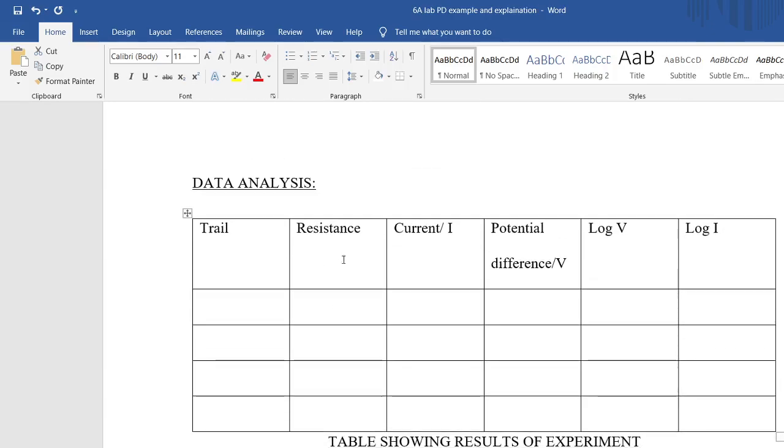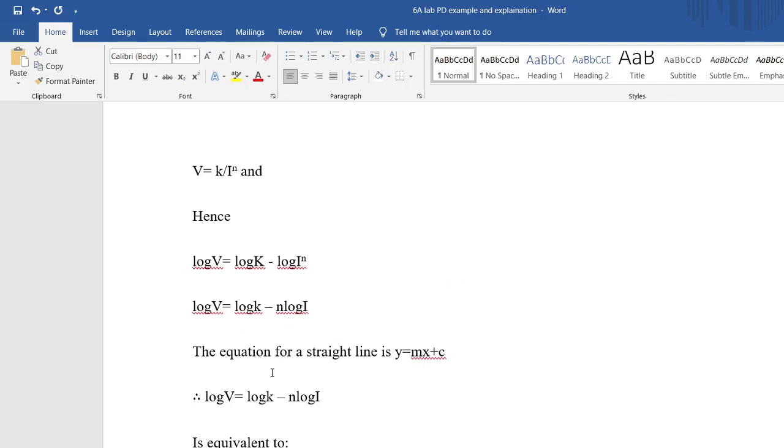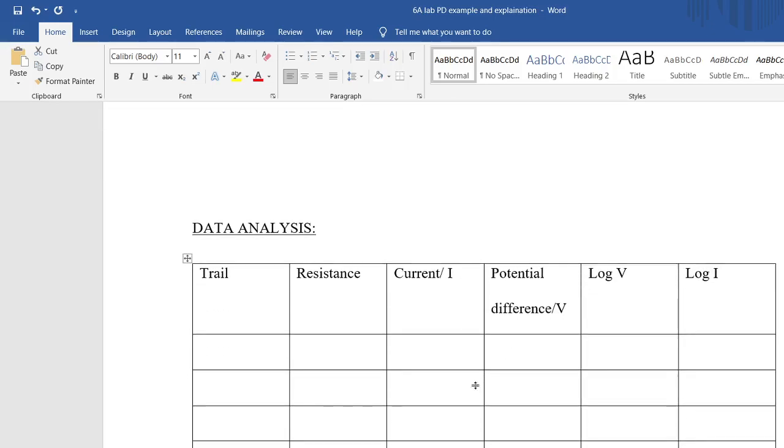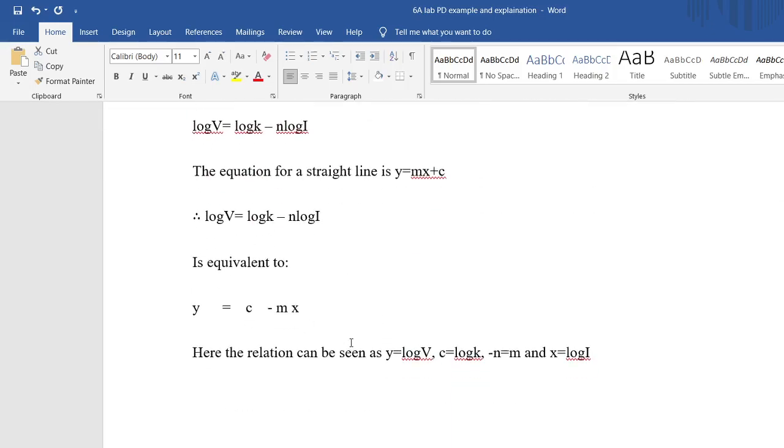So you'll go up here and know that you need current and voltage, and you need to get log V and log I. Looking at that now, this is in the form y equals mx plus c. Therefore, you put the value of log I on your x-axis. Your c would be log K, which is the y-intercept. Your N would be the gradient. After you have collected this data, you need to plot a graph, and from that you'll be able to tell the values of K and N. So that's the important portion here.